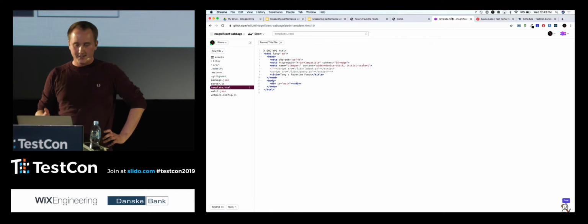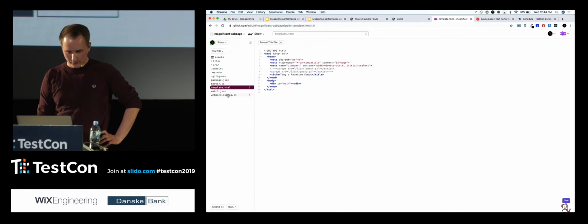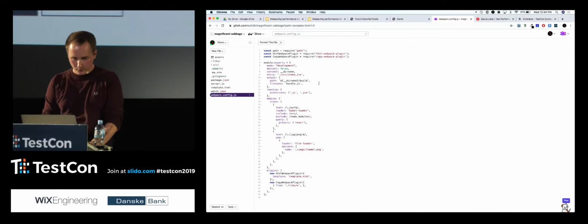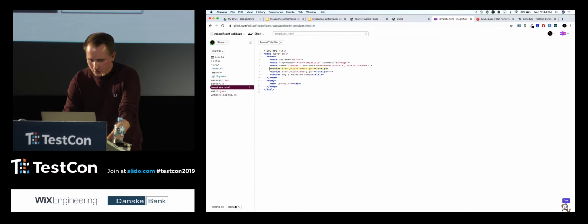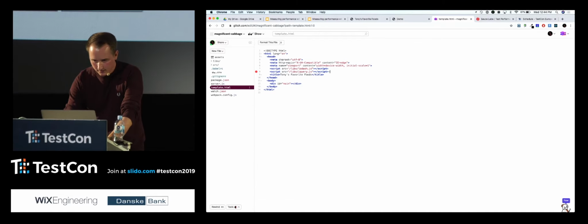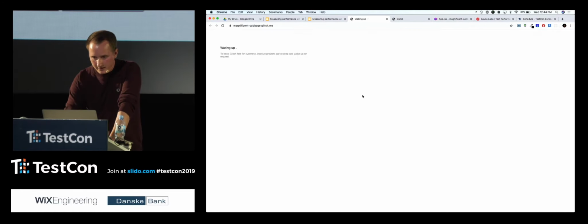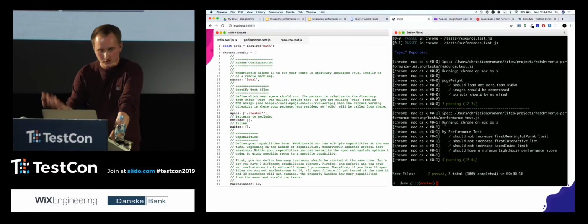Awesome. Let's, for the sake of fun, introduce some performance problems to my application. So what I first want to do is remove tree shaking. So I say my Webpack config is development. I want to enable some scripts that I don't need, but I am a huge fan of jQuery, so why not? What else can we do? We look in our application, and there we go. There's a function to mine Bitcoin. Excellent. I know the crypto market is hot right now. So let's see. It redeploys our application. It's ready now. And I just run the same test again.